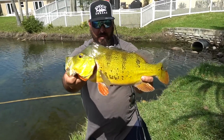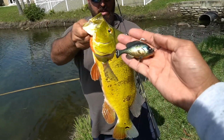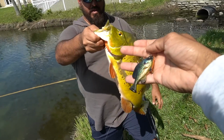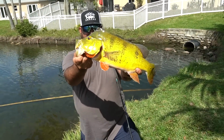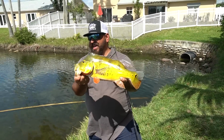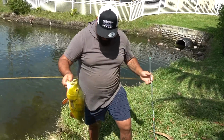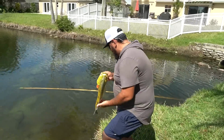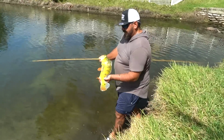All right, let me see the lure. Because this thing is just bad to the bone. It's so real. Two hands though, because that fish will whoop you, bro. Good job. Nice fish. Ready to get a release on this guy? Yes, sir. All right, let's do it. Good job, Snook Snacks. You got some peacock snacks too in there. Peacock snacks, baby.